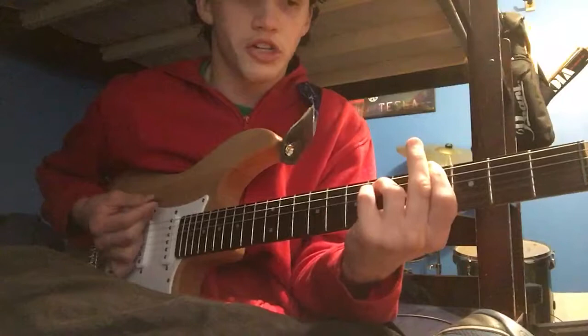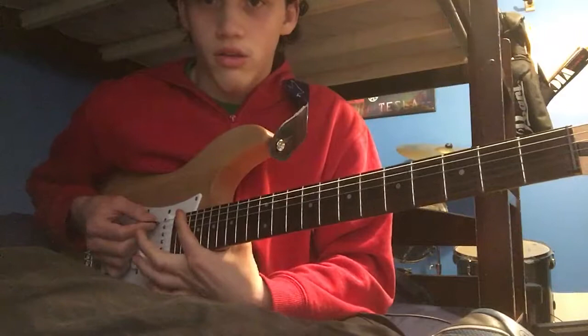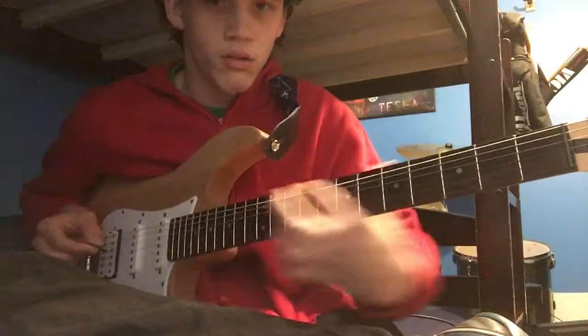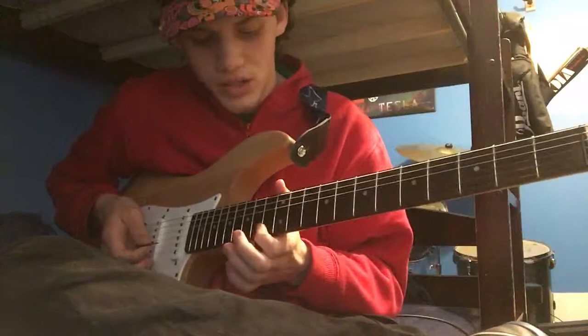Then you hold down G sharp, B then C, and then you slide from the 22nd fret all the way to the 1st fret, and then open. Now he does something like right at the 8th fret or something like that. Now there's this one part that I improvise with.